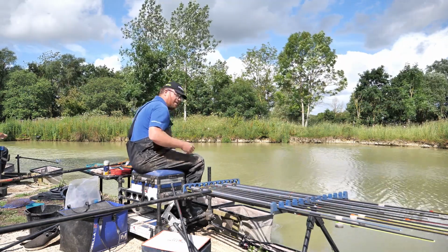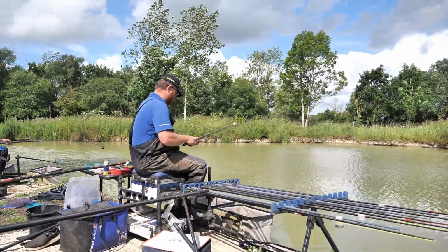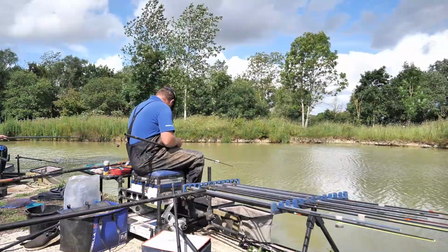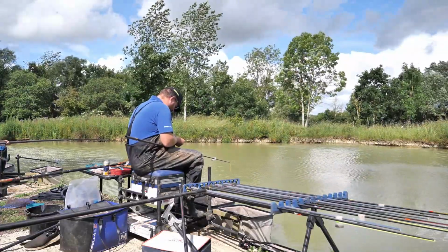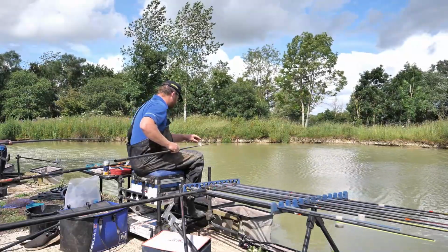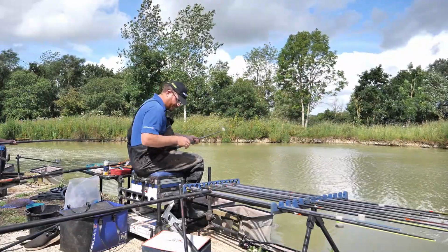So, first round of the Super Sixes. Happy days. I've drawn peg 9. Couldn't have really asked for a better peg, to be honest. This is an exceptionally great peg in the winter. I believe just because it's the widest peg and the fish just seem to back off, got more room to back off, and it's just like F1 heaven.